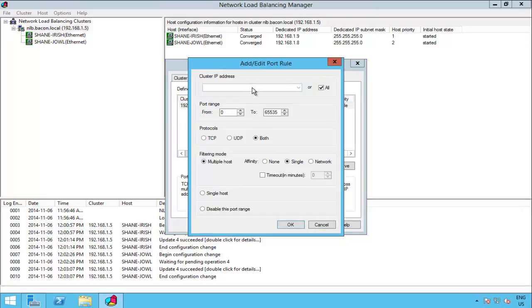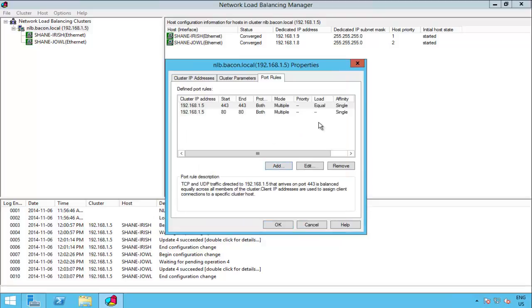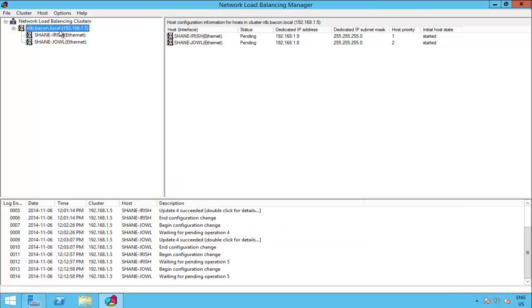You can add additional port rules. So let's say you want to listen to the same IP, but we added SSL to the site. So we can just change this to be the SSL ports. Now it load balances both 80 and 443. Okay. Updates all the servers in the cluster for you.